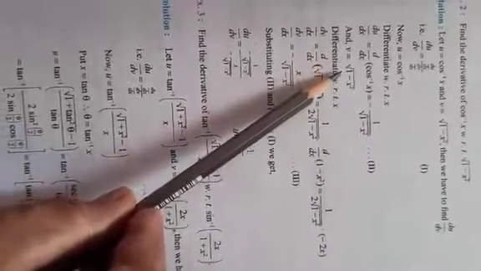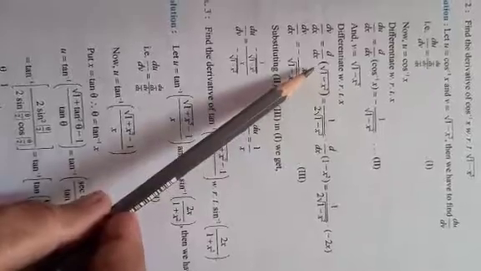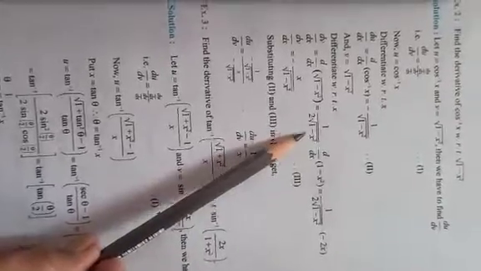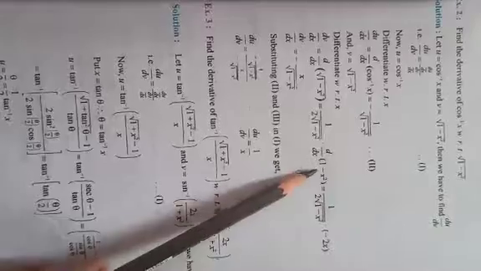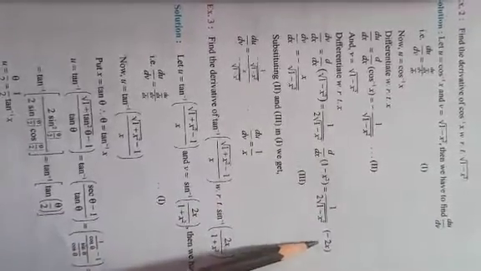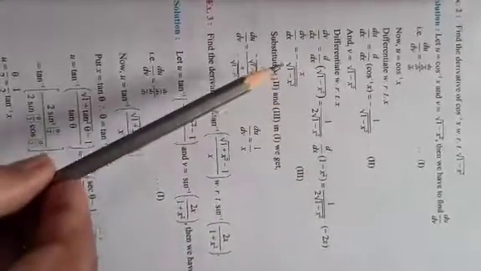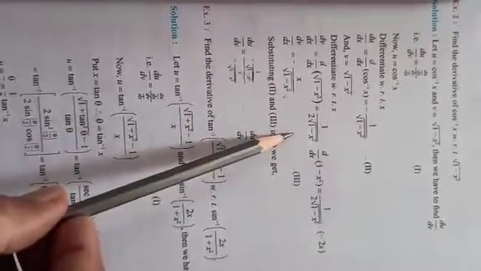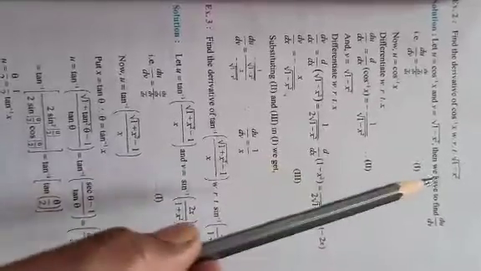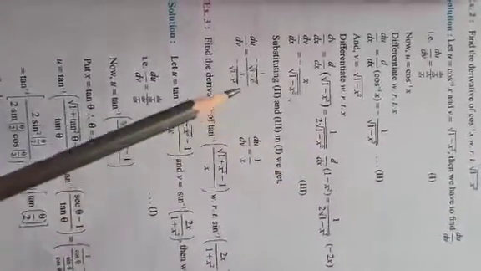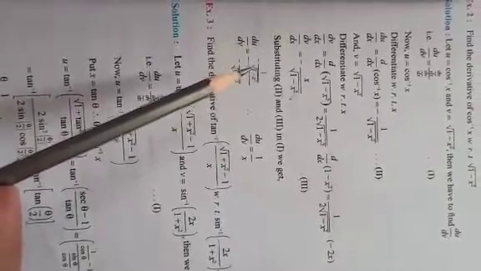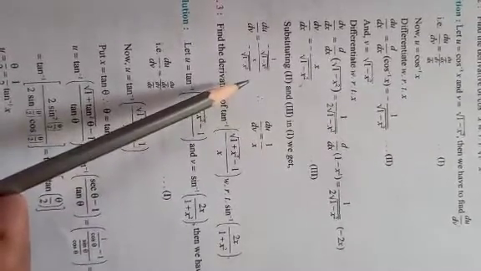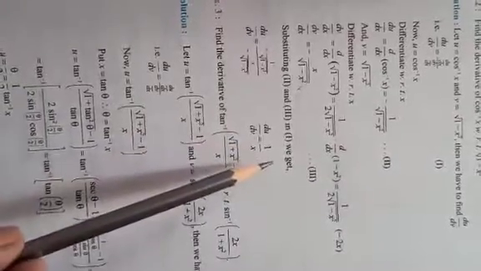v is equal to under root of 1 minus x square. Differentiating, we get the derivative of the root: 1 upon 2 root 1 minus x square into d/dx of 1 minus x square. Now the derivative of 1 minus x square will be minus 2x. These 2 and these 2 get cancelled, so we get the derivative minus x divided by under root 1 minus x square. Substituting the values from second and third in 1, we get du upon dv is equal to minus 1 upon under root 1 minus x square divided by minus x upon under root 1 minus x square. So du upon dv is equal to 1 upon x.